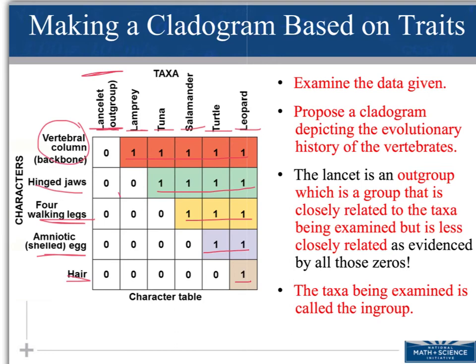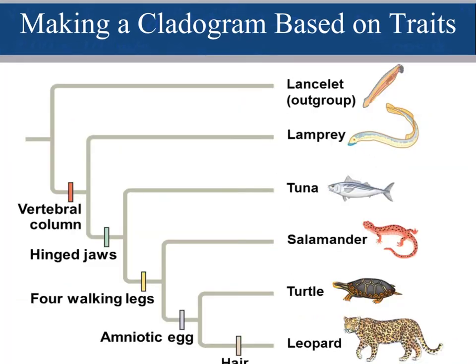So now we have to actually build the cladogram. So how do we go about doing that? The same way we analyze this table. You look at what you're given. So this is an example of what a cladogram of those same organisms would look like. Every branching point is almost like a stop sign for vertebral column, no vertebral column. If you have a vertebral column, please go to the right. If you don't have a vertebral column, please go to the left. So you kind of have to think of it as almost like a policeman calling traffic. You have this, go this way. You don't have that, go that way, until you have your cladogram built.